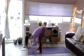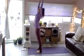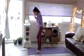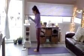And then on the next inhale, we're going to slowly lift it all the way up, going nice and slow so you don't make yourself dizzy as you reach your arms overhead, maybe a little back bend if that feels comfortable. And then our hands are going to come to heart center. Good. Go ahead and step your feet together if they aren't already. We had that little space in there before, so go ahead and bring your big toes together.